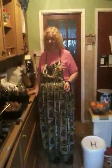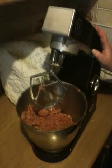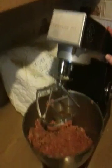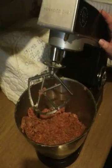Roses and Tea, and today I'm making and canning meatballs, and I thought I'd show you a bit of what I was doing today. I started out with just a basic meatball recipe. I kind of took basic recipes and just, from memory, did them.